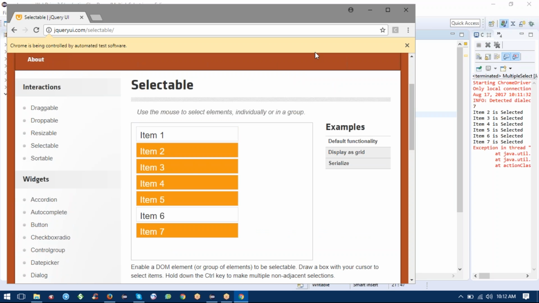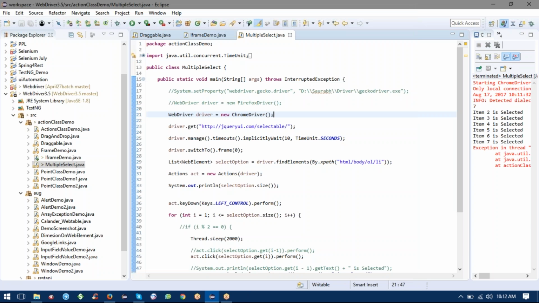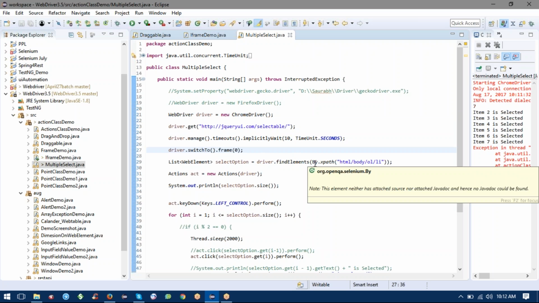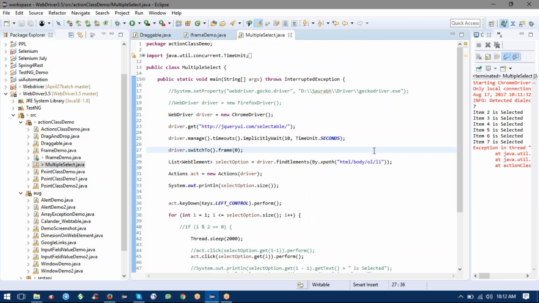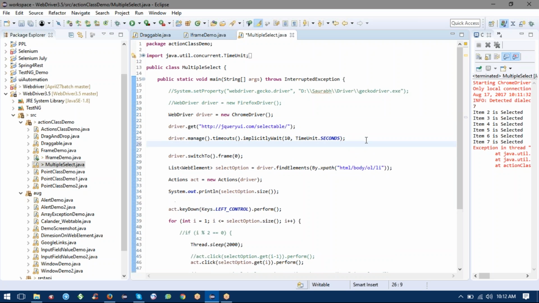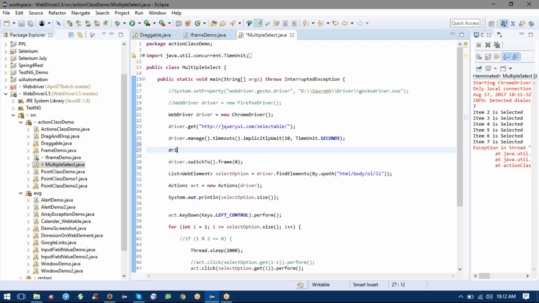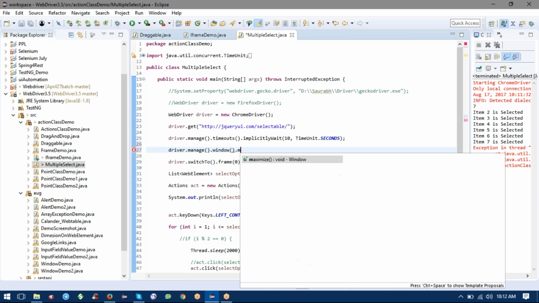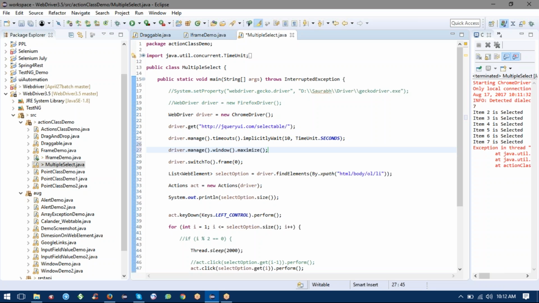I think it should be in maximize mode, that's why it's not able to perform on all. So let me do one thing. First maximize the browser, because if the element is not visible, it is not clicking on that. So let me put driver dot manage dot window dot maximize. And now let's run again.